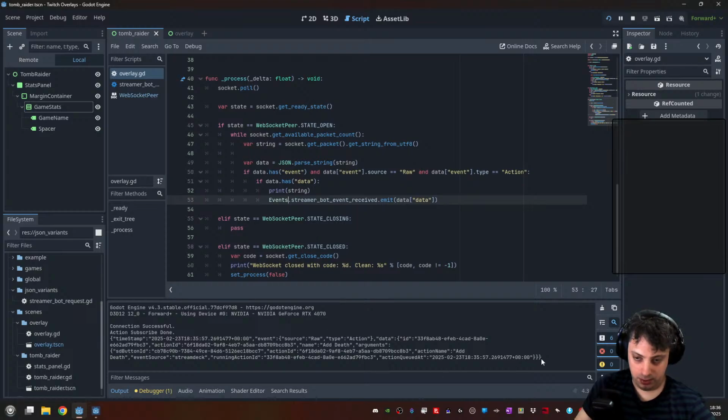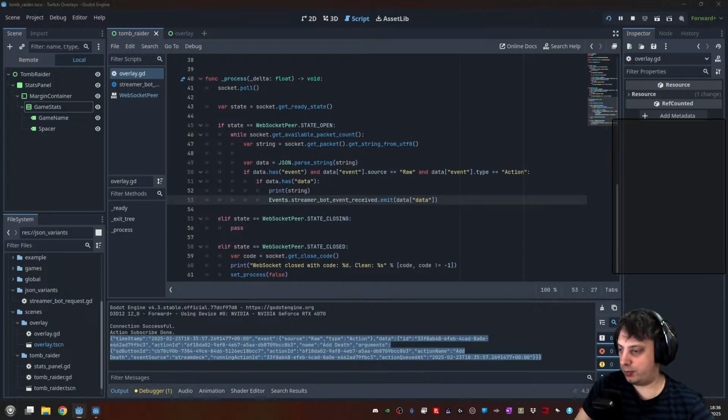Okay, good. If we copy this and stick this in my notepad, and we're going to do a JS format on it because I want to be able to actually read it.